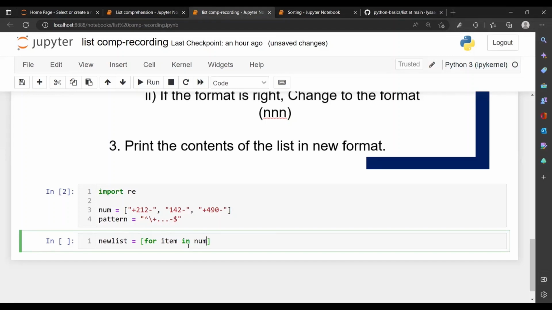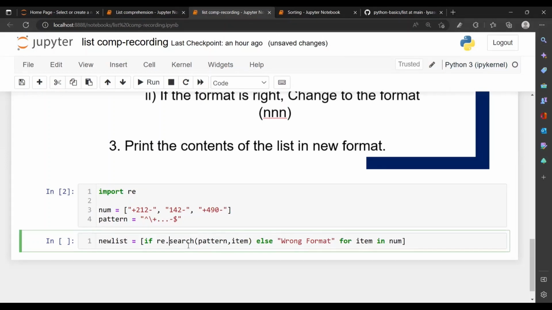Now, what should I do for every item in num? I need to check if re.search finds the pattern in every item. If it is false, I simply write wrong format.